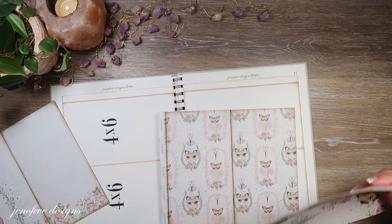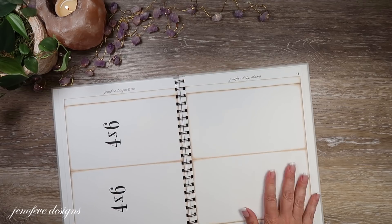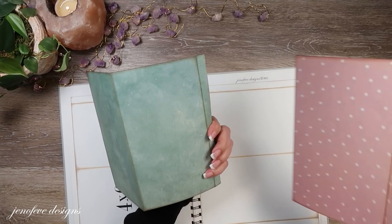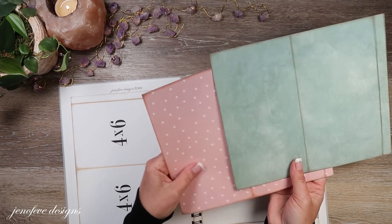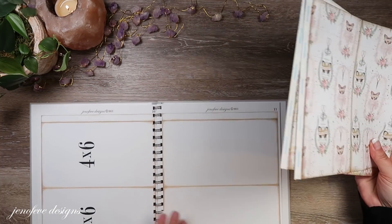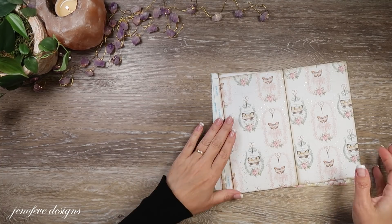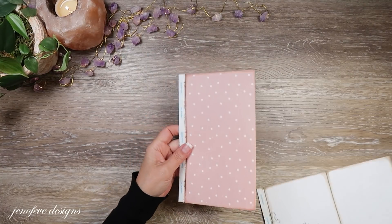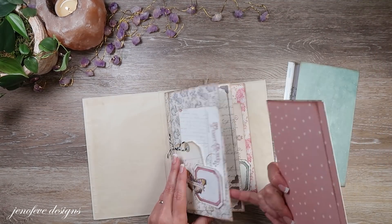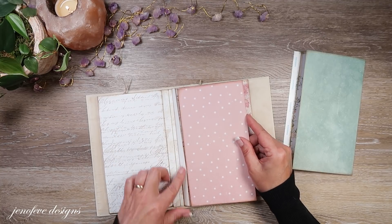I'm going to put these scraps in my crafty companion crafty tray. So I've got both of these prepared. This was page 11 - I used the plain template and printed it onto one side, then inked the other side, so we've got something that looks like this with ink on both sides. They're going to go in the book like this - let me show you really quick. It's going to go on the back side of this fin.